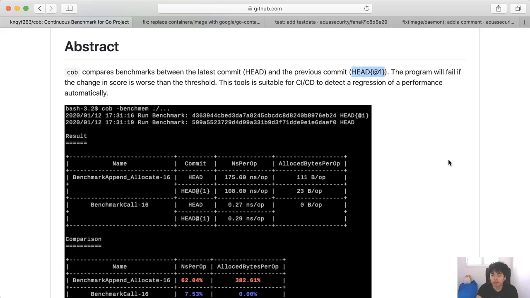If your commit makes the performance worse, it fails with exit code 1. It means Cob detects the poor performance automatically. You have to write some benchmarks yourself, of course, but once you write it, all you have to do for a continuous benchmark is to introduce Cob in your CI job.